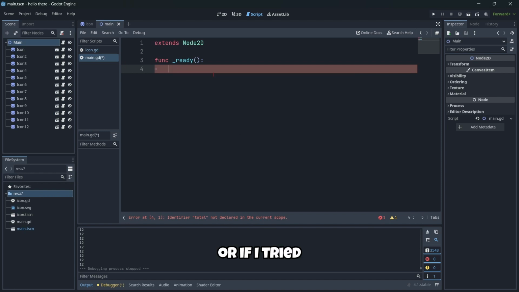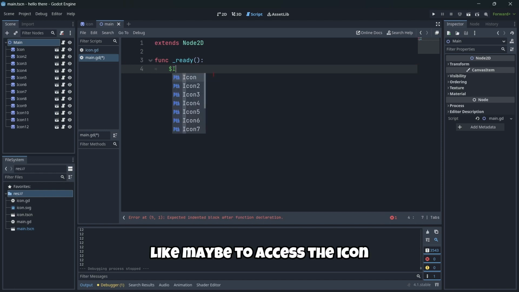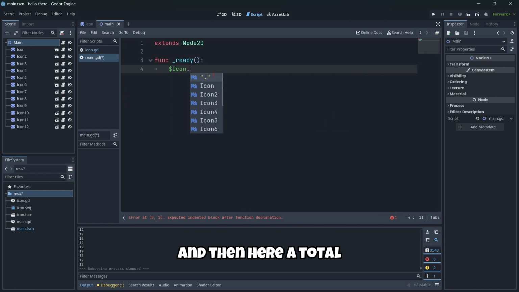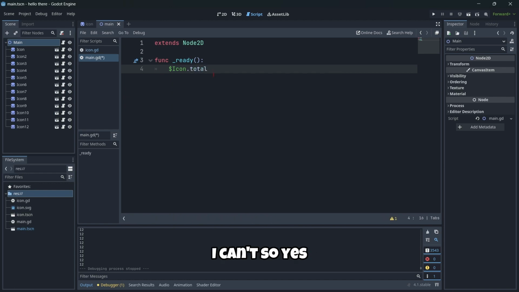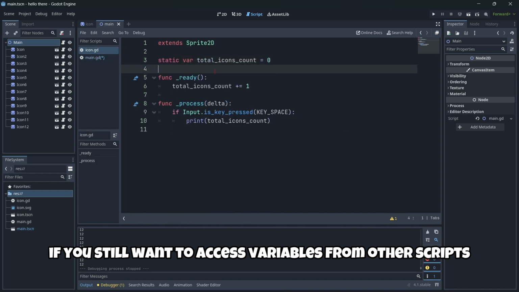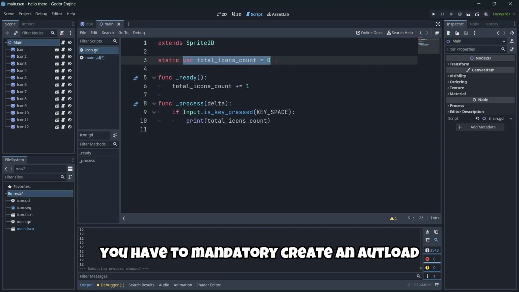Or if I try to access the icon and then total, as you can see, I can't. So yes, if you still want to access variables from other scripts, you have to create an autoload.